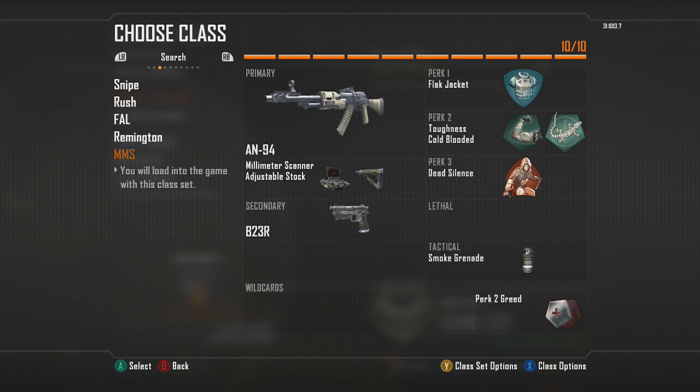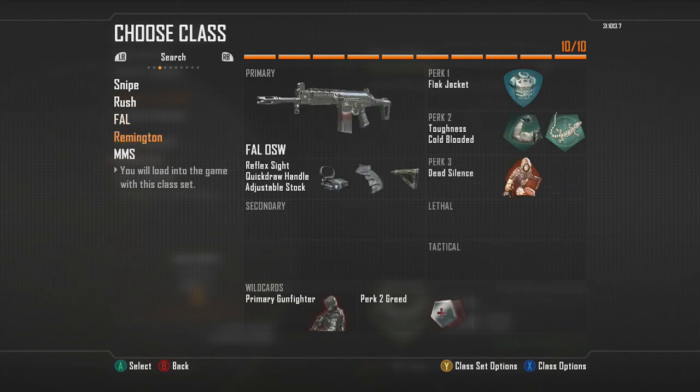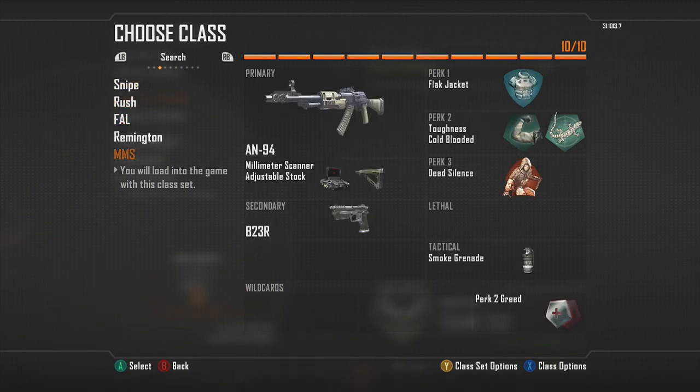A B23 secondary just in case I get into close quarters combat, since I don't have quick draw and I know that someone's there. I used to run the Cap 40, but now that it's banned, I kind of took it off all my classes and put on the smoke grenade like I said before for planting the bomb.